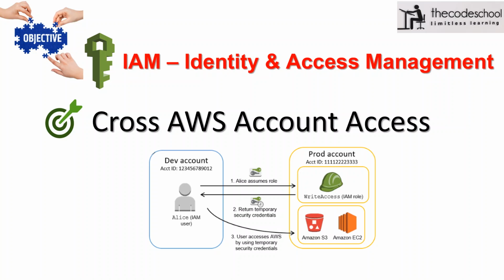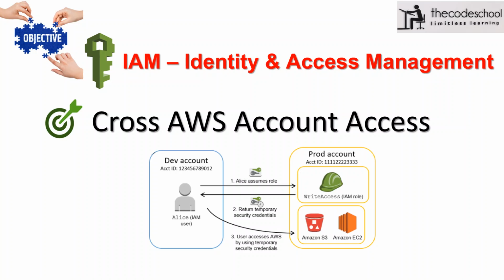Hello and welcome back. The objective of this video session is to learn how to set up cross AWS account access. Essentially, that means we are going to use one of the AWS accounts from another AWS account. This is typically a production dev scenario where one of your developers is required to access some of the services in the production account. This picture is depicting the same.